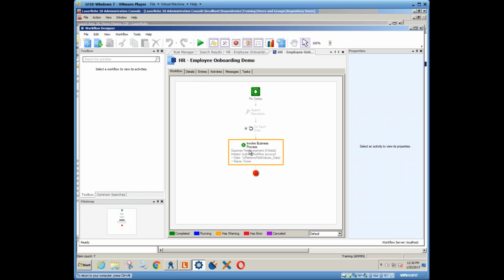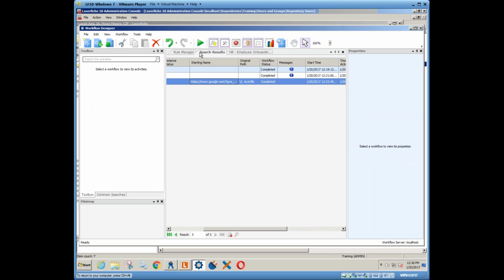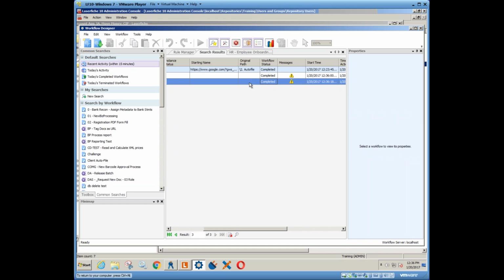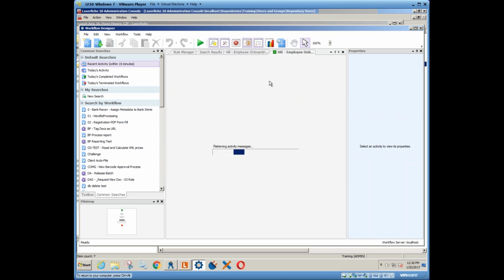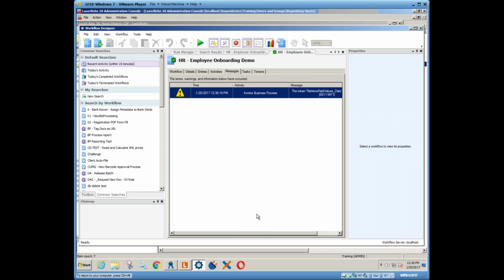Okay, it'll show us what it did. Yeah, it had a warning. Let's look at the messages. And here's a great thing about the workflow: anytime we look at the criteria, the workflow ran, but there were some messages. So let's open up the instance. We can see in the workflow that there was a problem because it has a warning. Let's look at the messages, and it says date was not found. So the document itself did not have a date. Well, that makes sense because we didn't do a search.